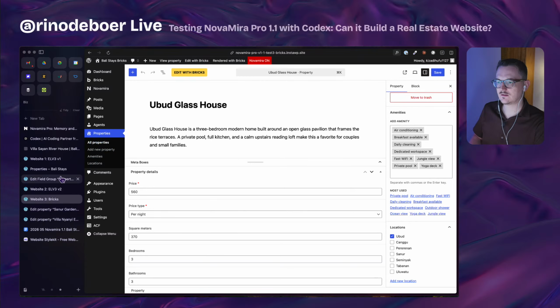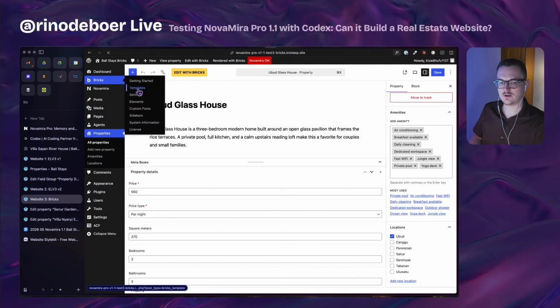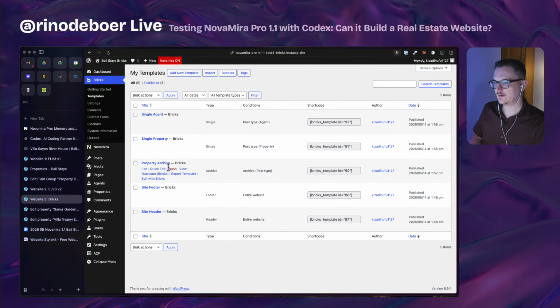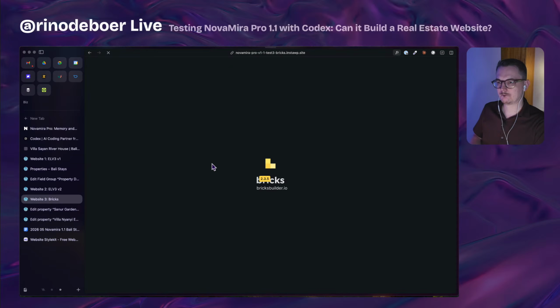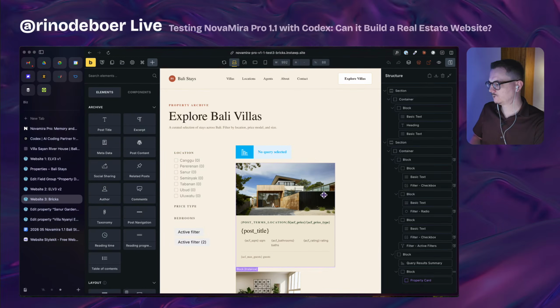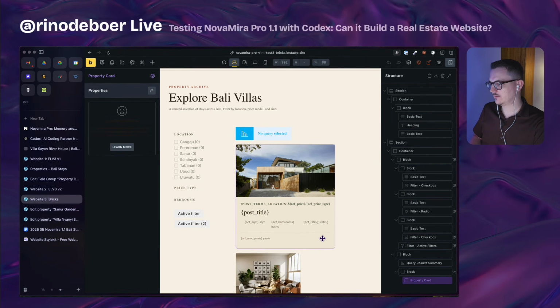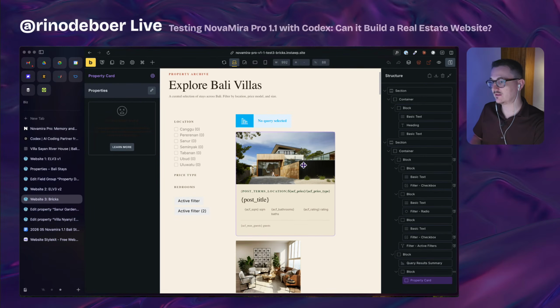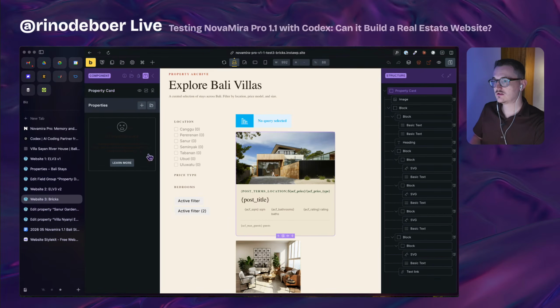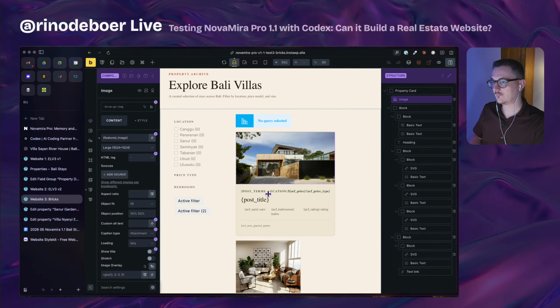But hey, listen. Let's just quickly go to templates. And then property archive. Let's see if it has fixed the... No, that looks better. Oh, it even has made a component now. So let's open the component.